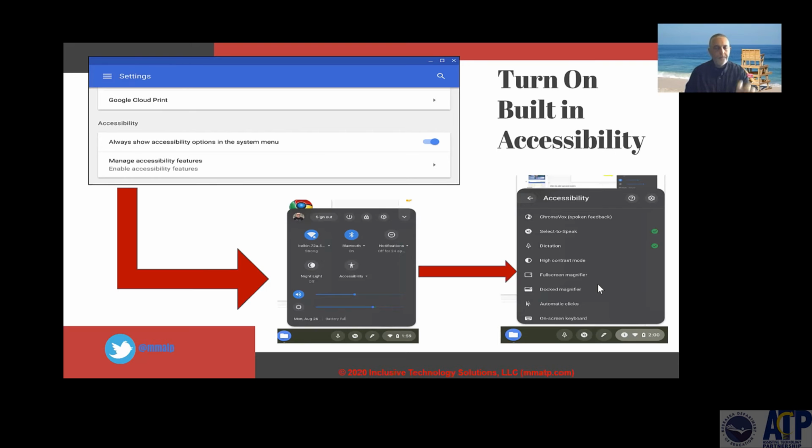Really powerful for our students because they're typically not able to control the settings in their own device. Right? They've been locked out of that accessibility by the administrator. And so what I would suggest is encouraging your administrator to turn that feature on for all your students. That way, when they go into the system menu, they can control that themselves. It's all about independence and letting people customize the experience for themselves, by themselves, to keep them more independent. So that's a good way to do it.